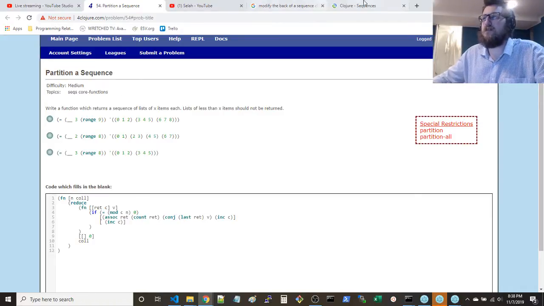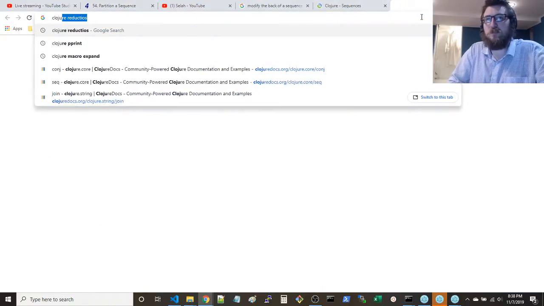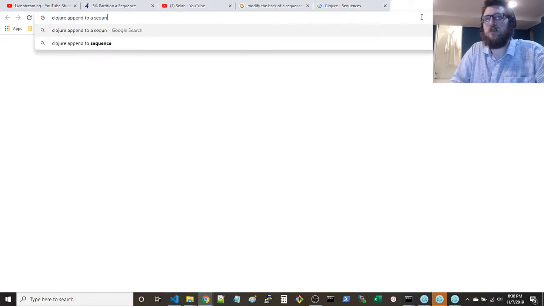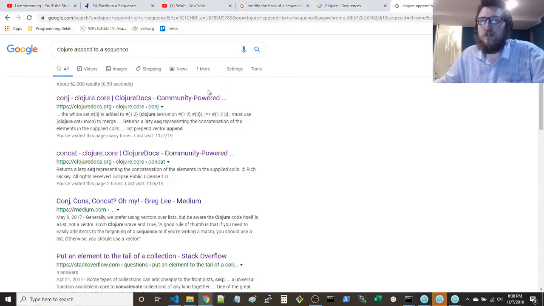Or add to a sequence. Can we do that? Clojure append to a sequence. Can we do that?